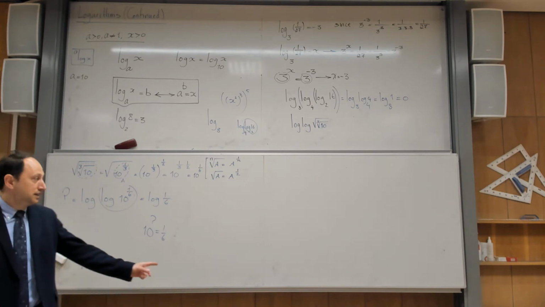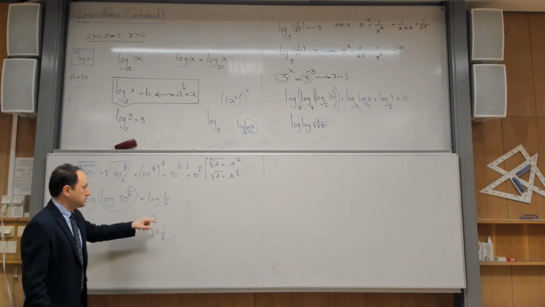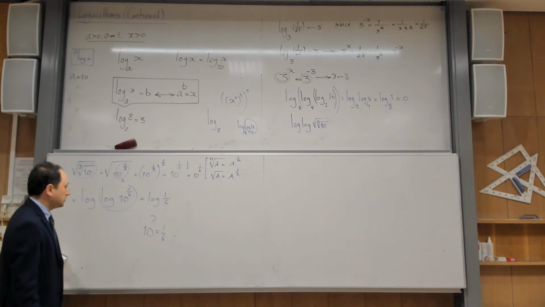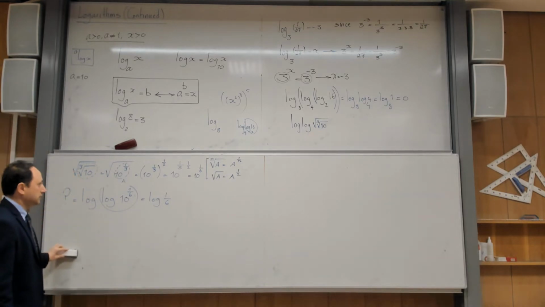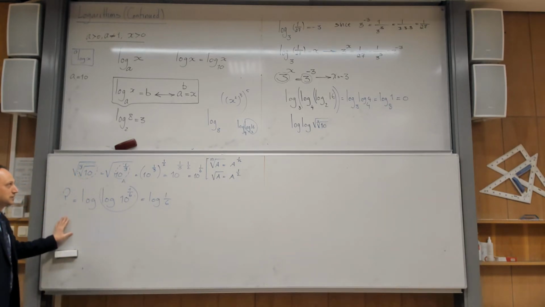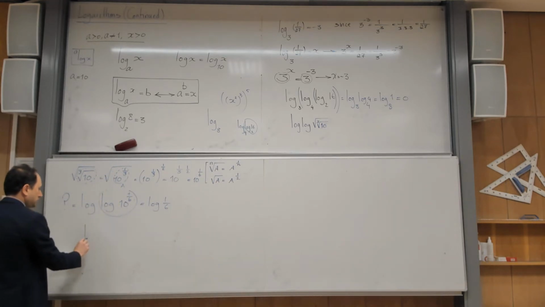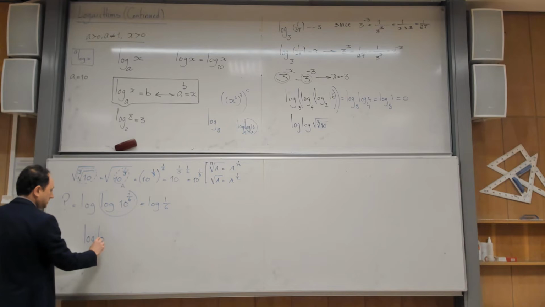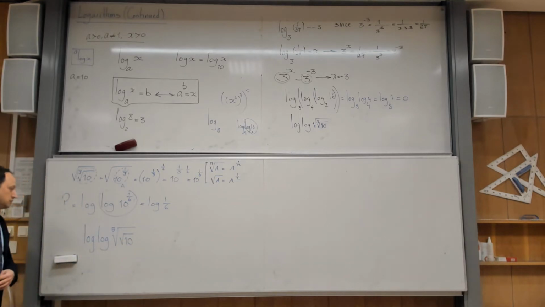It doesn't mean that this is nonsense. No, it is meaningful because 1 over 6 is positive. But then if you calculate, you have to calculate it using more advanced mathematics or using your calculator. And this is actually good to learn, but if I have given you this question, this question is nicer. Okay, now can you calculate this one? This turns out to be a nice number at the end.